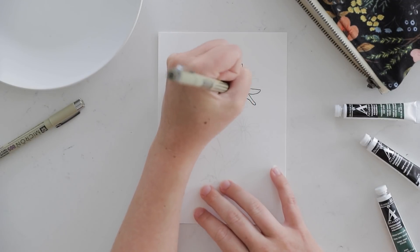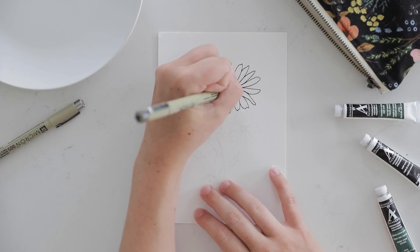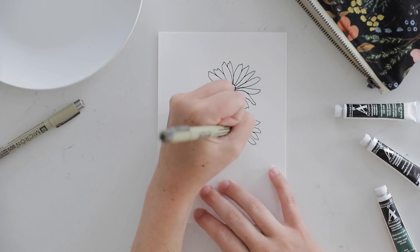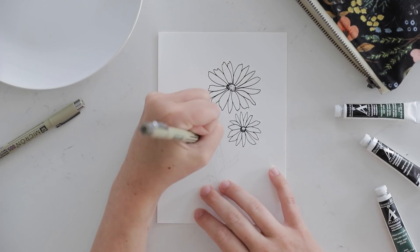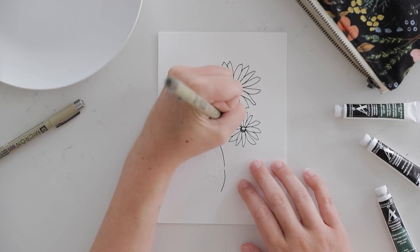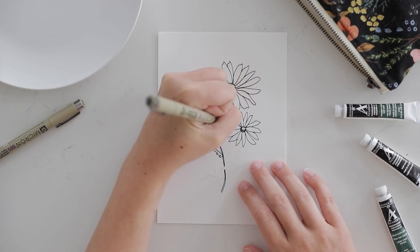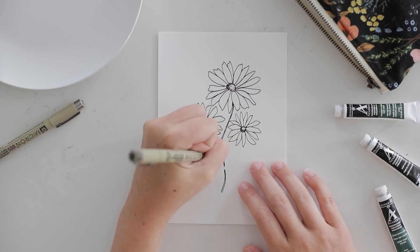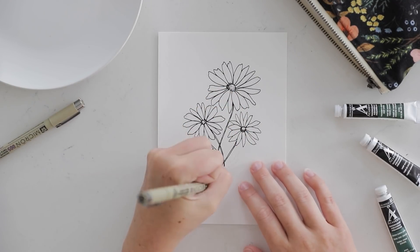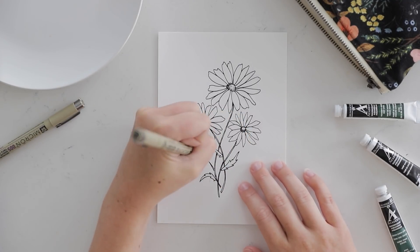First I begin by tracing the basic outline I created. As we fill these daisies in with ink, you'll notice that not only are the shapes of the petals imperfect, but there's also a slight indentation on the outside of each petal — a detail I noticed in my reference pictures that I wanted to include. The stems were a bit tricky too. I went hard with the idea of having overlapping stems, which required a lot of care to make sure no stems were going through any leaves. This is where sketching everything out beforehand really comes in handy, because I was able to just trace over the lines I created.